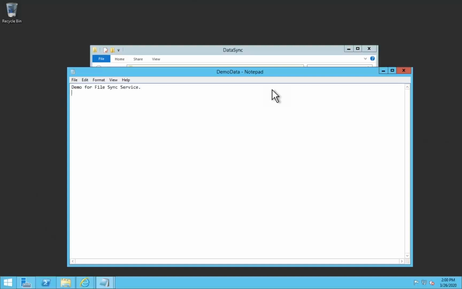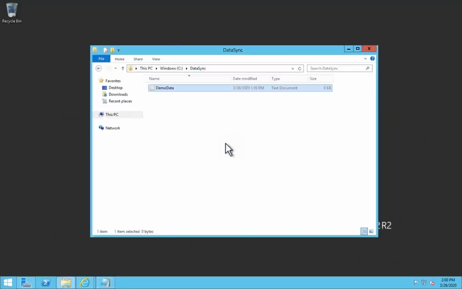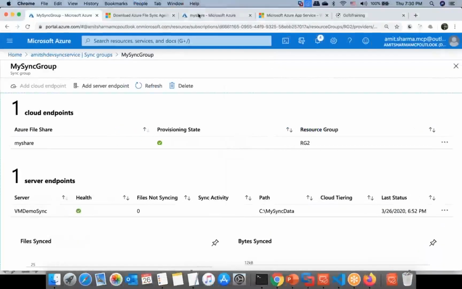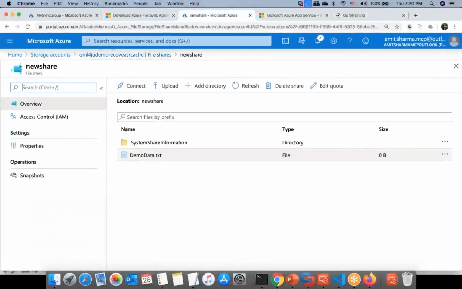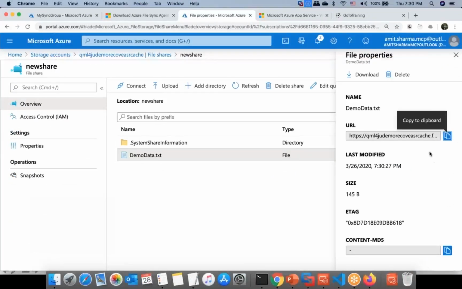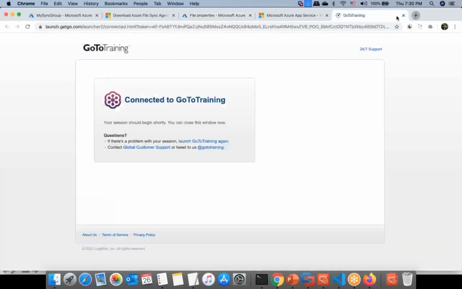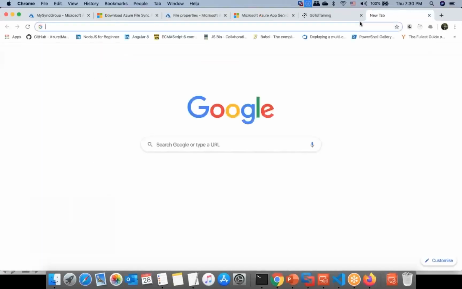Something like that. The moment you save this file and you go back to the storage, look for your share, which was new share we created. The demo data has come here. This is the data.